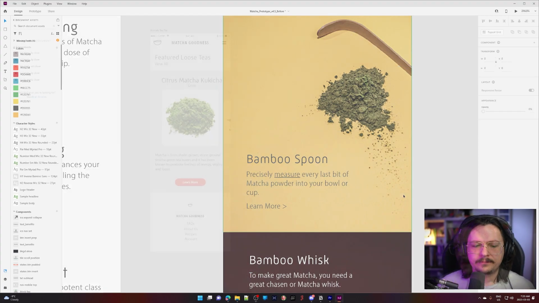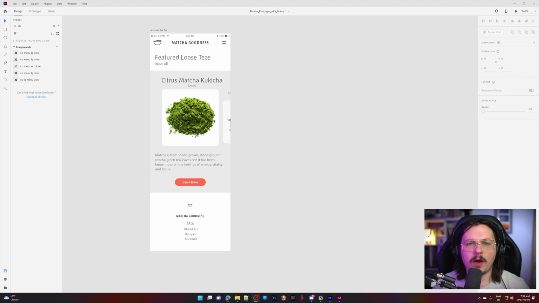Okay, now we're going to be talking about how Auto Animate works in Adobe XD. Before we get started with Auto Animate, one of the most important things to remember is that Auto Animate works by identifying layers inside of your artboard that are named exactly the same thing as the previous state artboard would have those layers named. So it's very important that you make sure all of your layers are named the same before you start moving things around, or else the interaction's not quite going to work right.